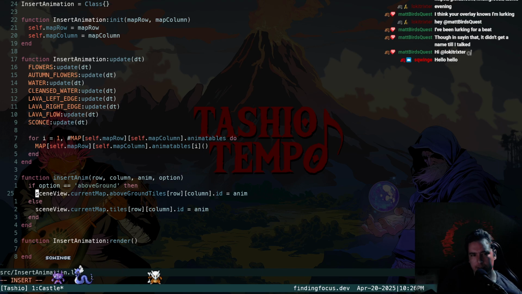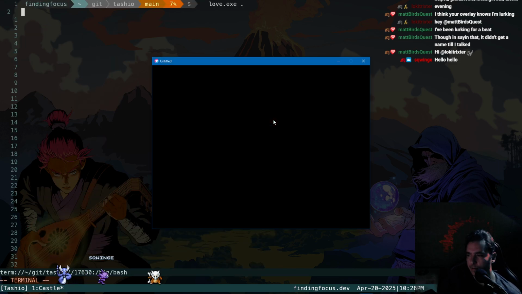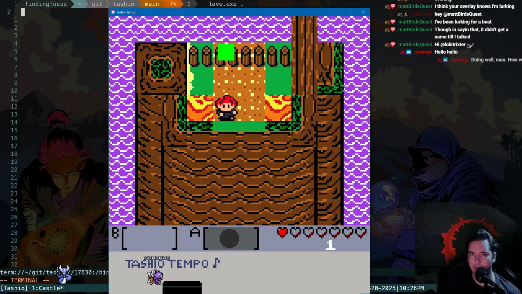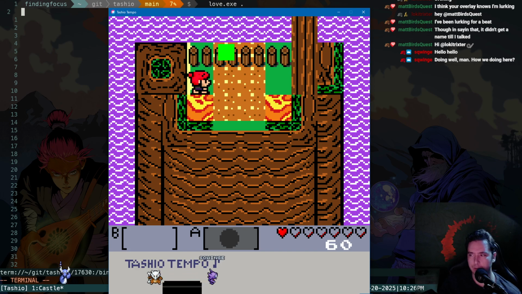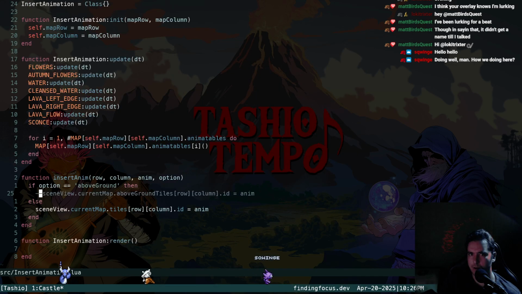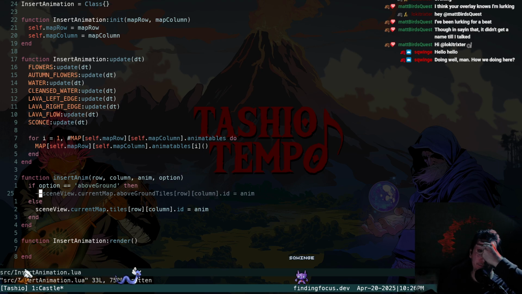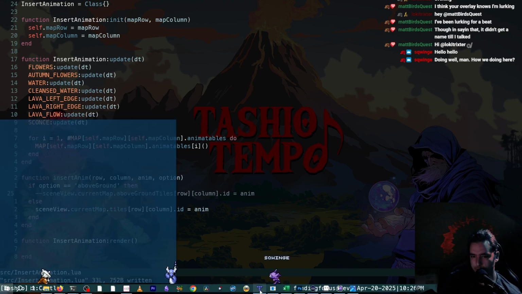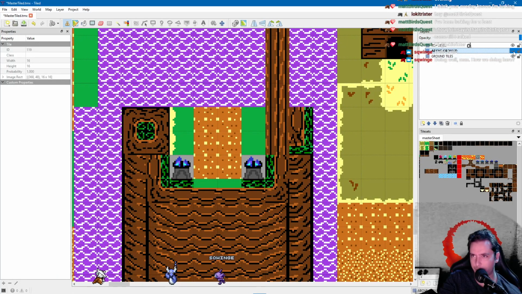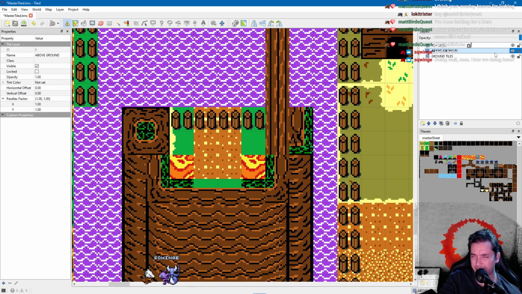Yeah, I want to say that line isn't doing anything, but it is because now we've got the lava in there. Yo, we're trying to fix this problem where right now for any animatable tile that we insert, it has to be on the ground level layer of our tiled here. So like our ground level, our above ground, top level tile IDs.